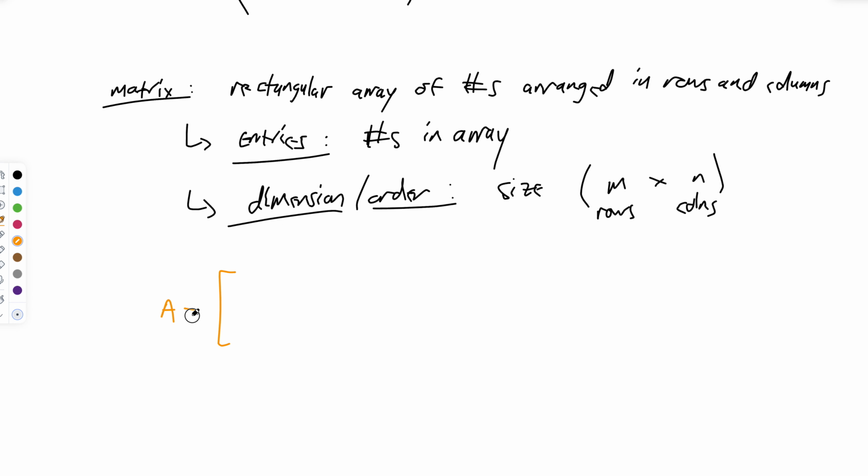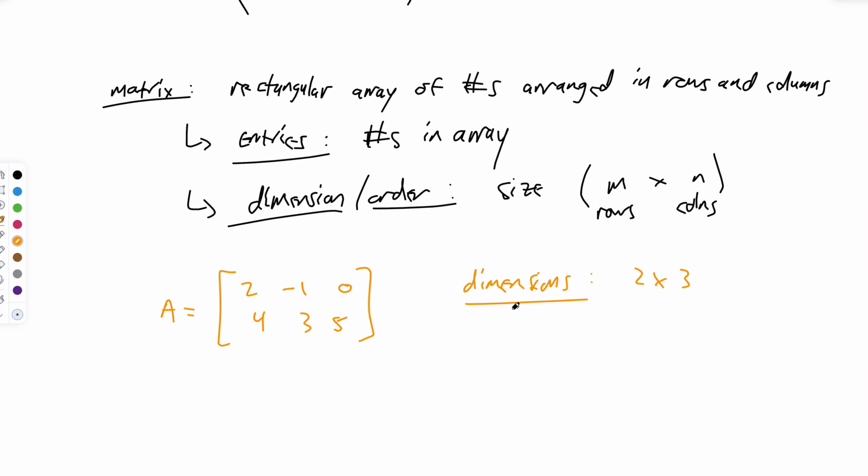Okay. So in this example, let's say I have some matrix A. Usually we define matrices as these capital letters. So you'll say matrix A, you'll put a capital A. We will talk about the entries and things like that, little a's. So you don't really use small lowercase letters when you're talking about matrices. So A might be something like 2, -1, 0, 4, 3, 5. So let's say this is my matrix. Note that this is some rectangular array. It's got 2 rows and it's got 3 columns. So it's kind of like a grid. So I'd say, okay, well, the dimensions of this matrix is a 2 by 3. So 2 rows, 3 columns.